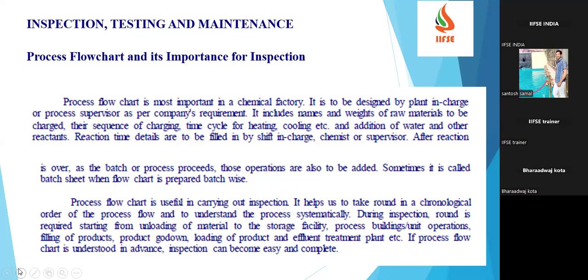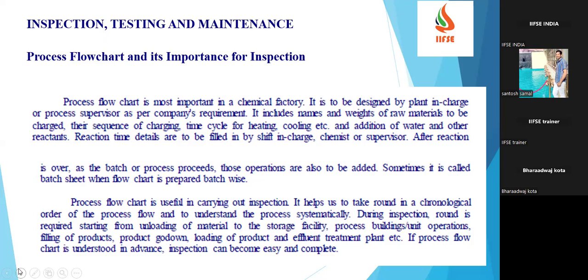So by updating the batch sheet, the following shift team, the shift technician or the shift chemist can understand what has happened in the previous shift. Sometimes it is also called a batch sheet when the flow chart is prepared batch wise. And the process flow chart is useful in carrying out inspections.